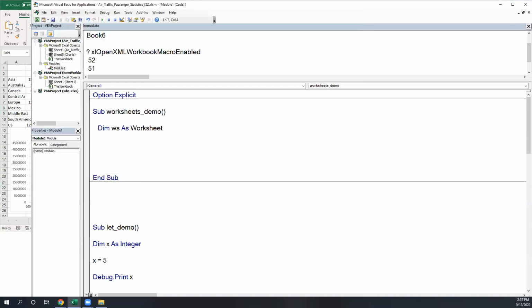So let's just do a little for each loop, for each WS in. Now, what's the name of the collection for all the worksheets in a workbook? If workbooks is the one for workbooks, what is it for worksheets? Worksheets, yeah. Now I can prefix this with the workbook that I'm interested in.